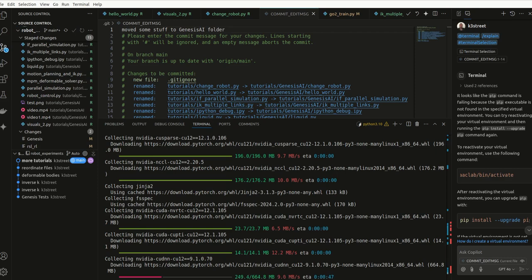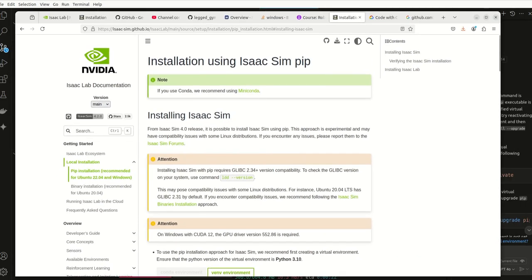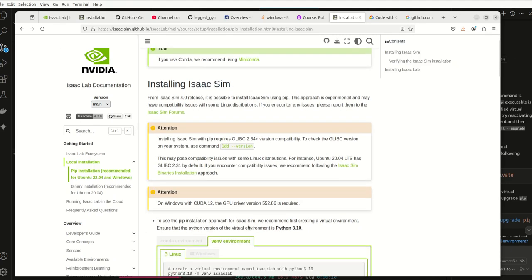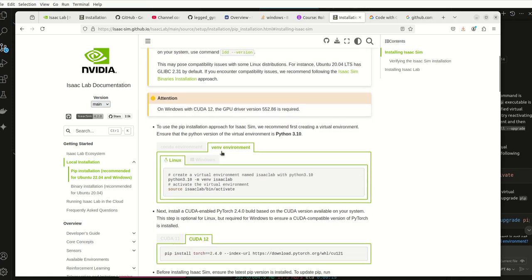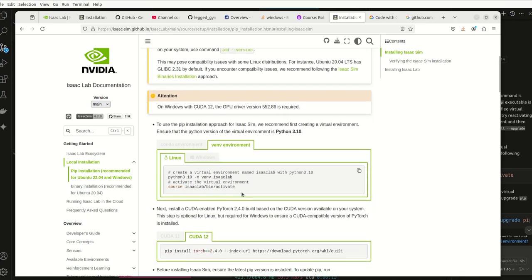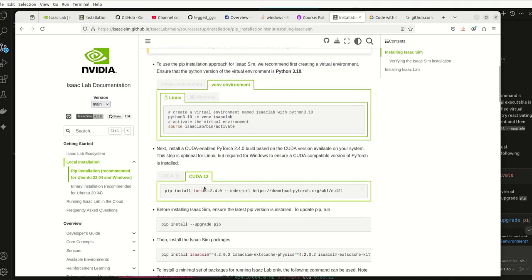One of the ways that you can install Isaac Labs is to follow these instructions here, either Conda or a virtual environment. I've already set that up here, and I have CUDA 12. How do I know that?